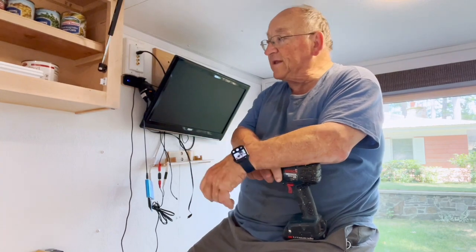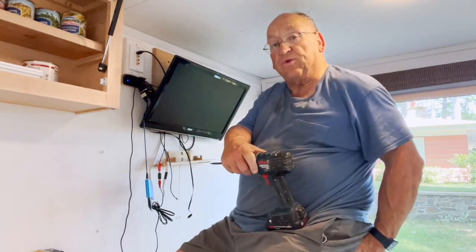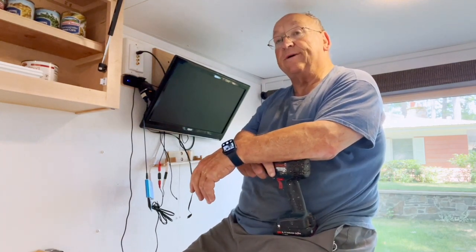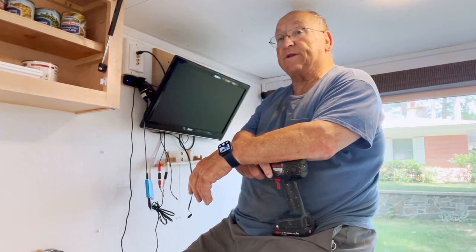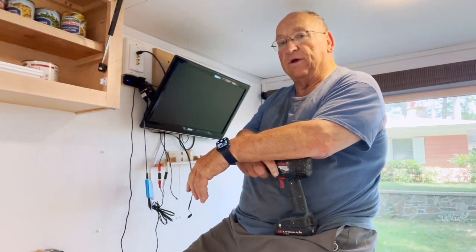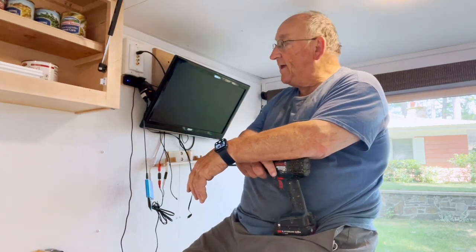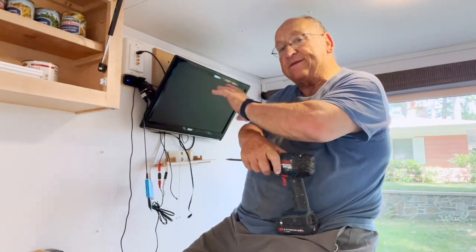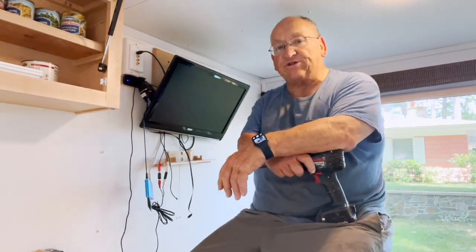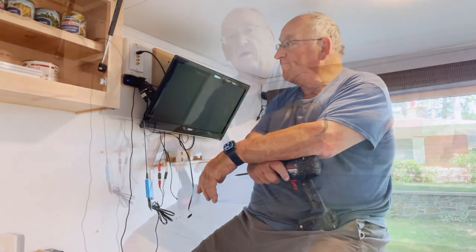Well, I have slid the bed up, the mattress back, and I've got the stool that I'm sitting on because it's too short to stand up in, and it's too low to bend over or scooch down in, so I have a stool up on the bed, and I need to take all this apart. This has been a hot mess for actually quite a while. I tried to rebuild, it didn't work out, so I have another idea.